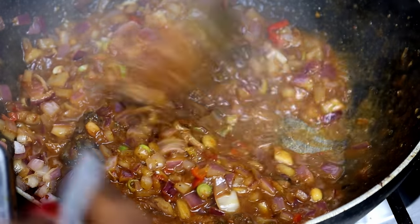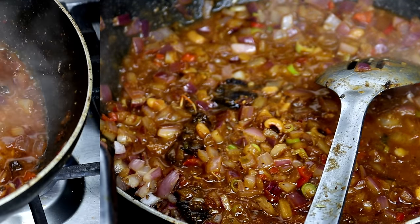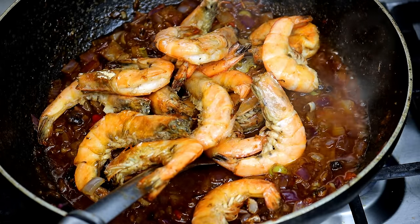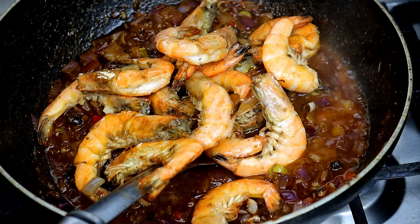So you make it into this nice sauce. And this is for it. We put this on the side and eat it with the rice as well. So just add it there, give it a good toss. That's the last thing you want to add there. Leave it to leave its flavor.